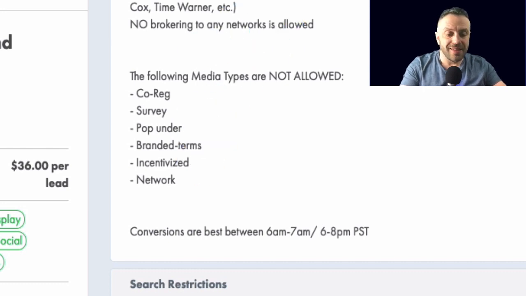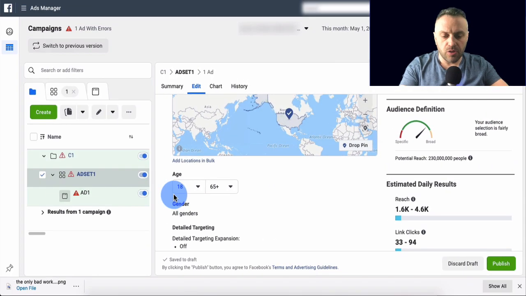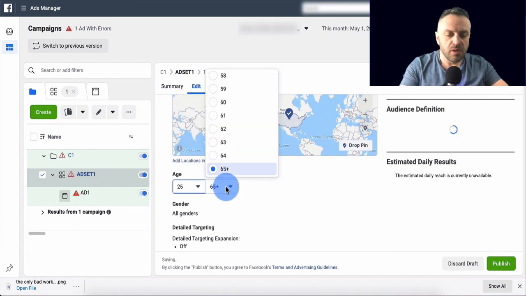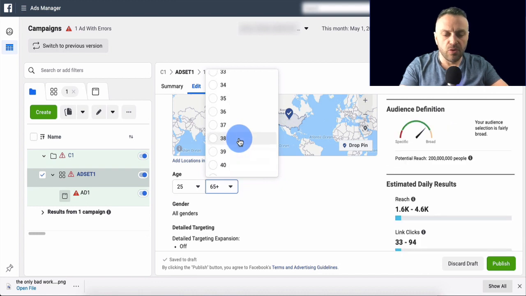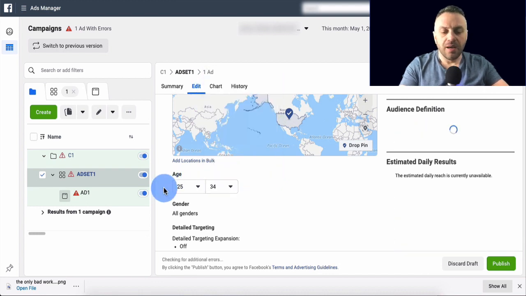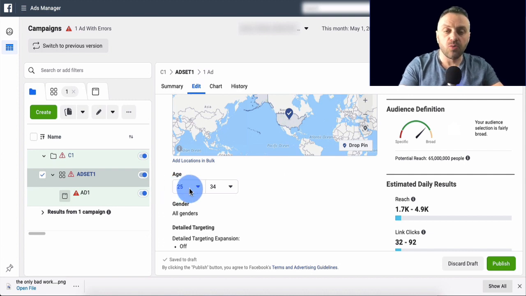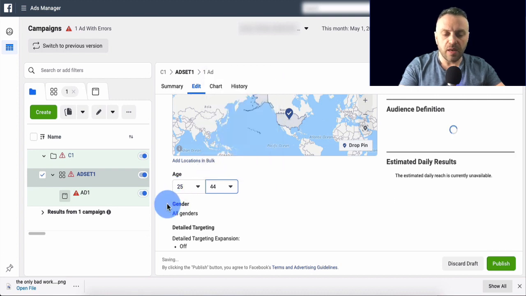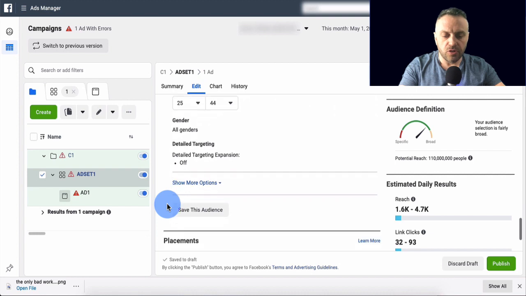And unfortunately, they don't really tell us the age ranges and things like that. So honestly, this is a judgment call, right? I'm going to try 25 to 34, honestly, but you're free to use the age range you want. This is just me trying an age range. The reason I do at least 25 is because I don't like targeting people under 25. They don't have a lot of disposable income, and they don't really buy the stuff that I typically want to sell. This has been my experience; it could be different with you. So let's try 44, a nice age range of 20 years.